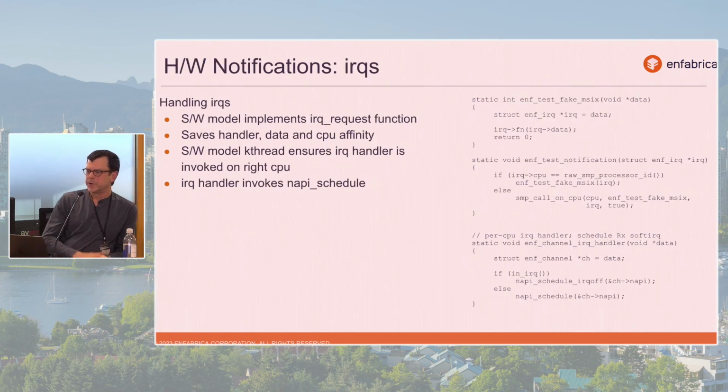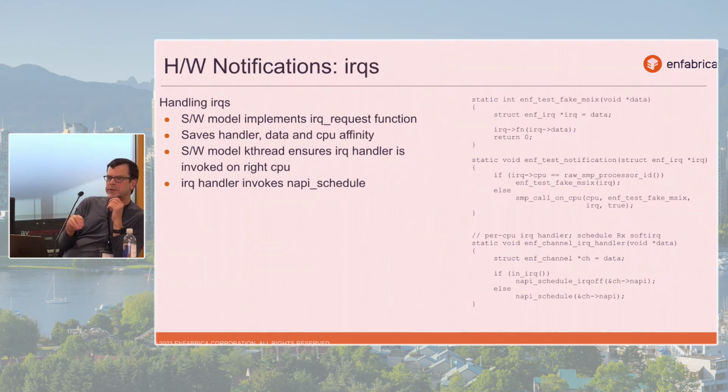All right, so now we get into notifications, IRQs. That was a tricky one because you want to have it set up where the same code works on both platforms. So how do you fake out this idea that an IRQ needs to fire? Your software test model filled in an RX queue and wants to send a completion. That completion has an IRQ tied to it.